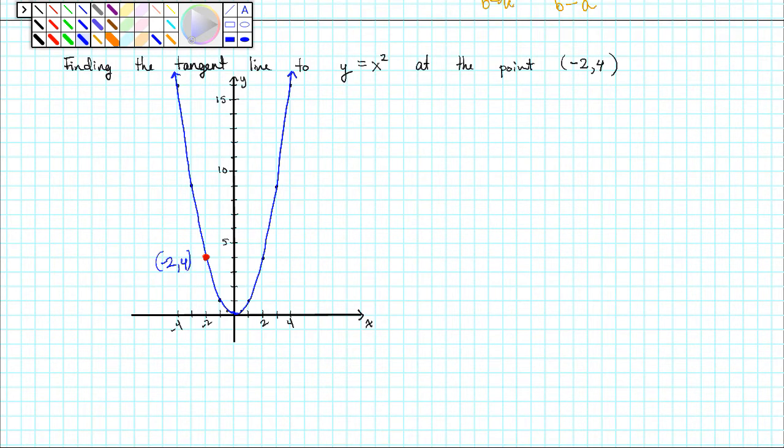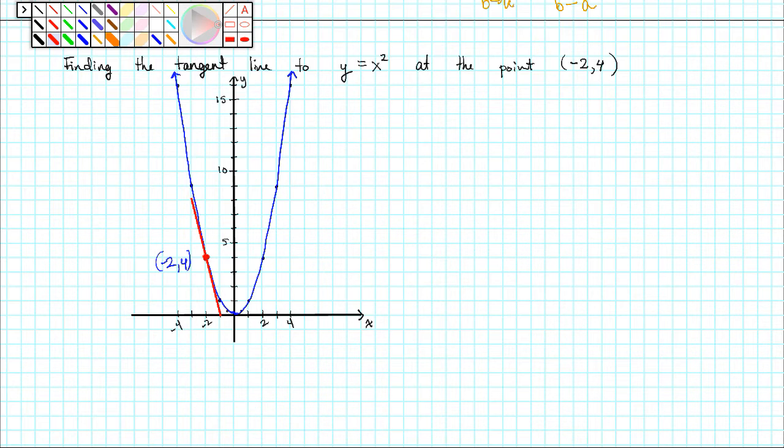And we could probably guess, if you could take a guess at what the tangent line approximately looks like. And I'm just going to go ahead and draw it. It looks kind of like maybe that-ish. If we were to zoom in really far on that point, then the curve would actually look like a line, and it would probably look a lot like that red line there.